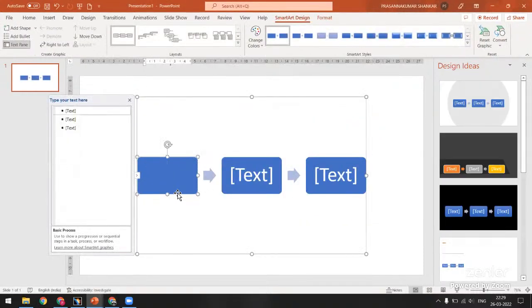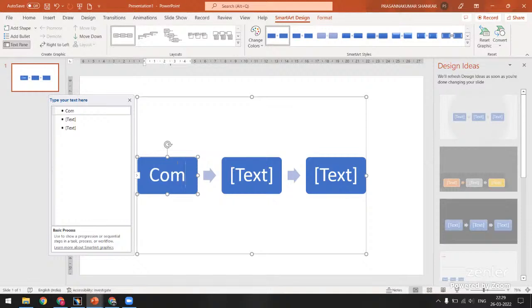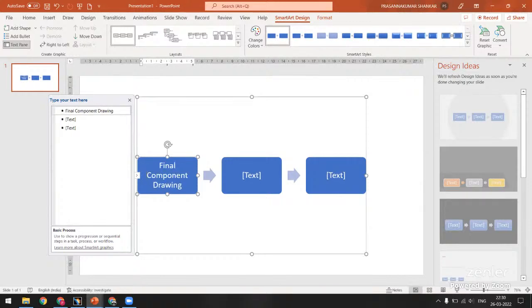So now, as you understand, the first step is to have the component drawing or understand what is the end requirement. Or we could also call this the final component drawing.